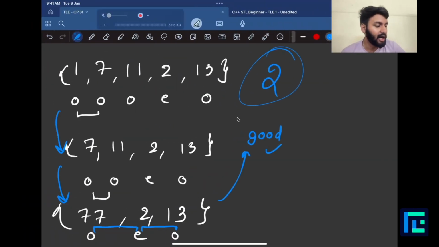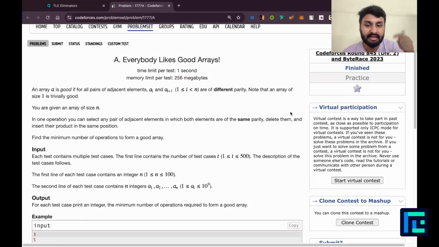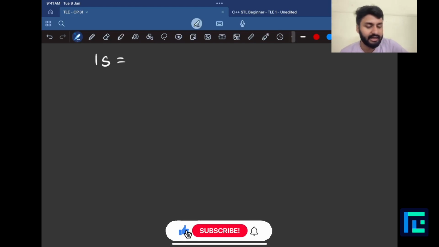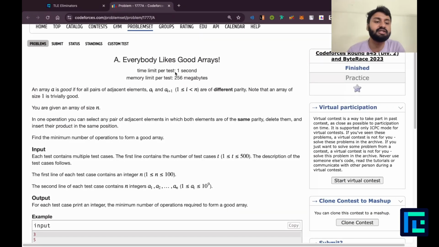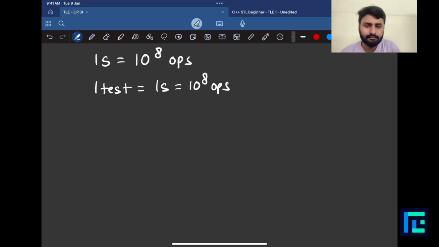Let's talk about a very important idea before deep diving into the main solution. If I want to create a solution, what is my expected time complexity? This is very important because I want to remove all the redundant ideas which might fetch me a TLE. By general fact, I know that 1 second allows 10 power 8 elementary operations as a limit. In this question, the time limit for each test is 1 second, which allows 10 power 8 operations. So this is good to go.